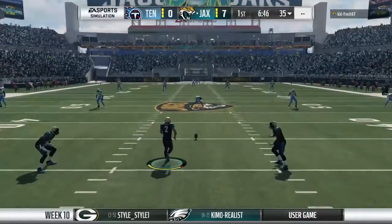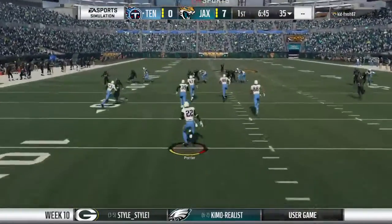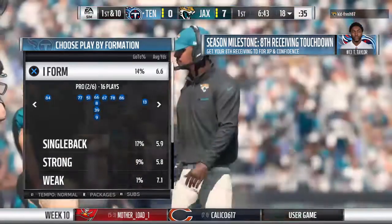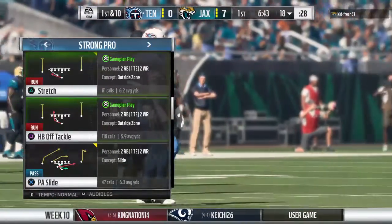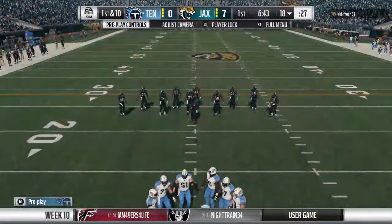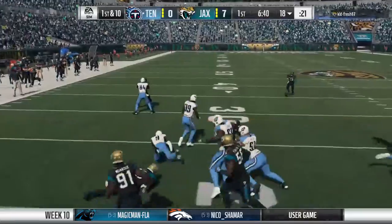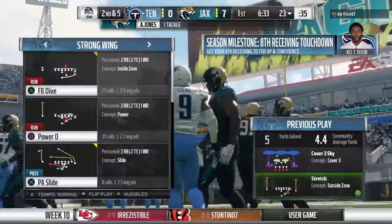Here's Myers now to kick it away. That's fielded in the end zone. And the decision to bring it out is going to cost him about 7 yards all told as he's taken down back shy of the 20. And he'll take this one up to about the 23. 5 yards is the tally on first down. That brings up 2nd and 5.